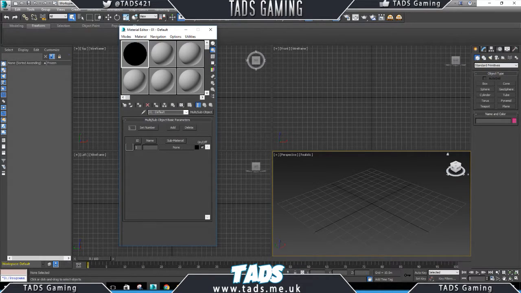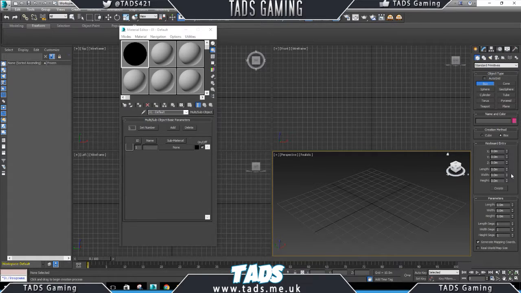So we need to get this sizing done. Right, so length, we're going to do about 30 meters, I think. So we'll create a box, and we'll use the keyboard entry.